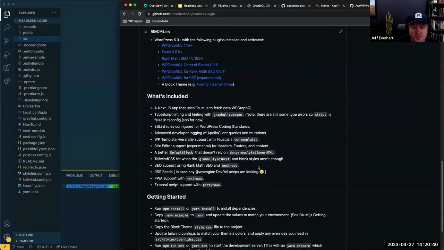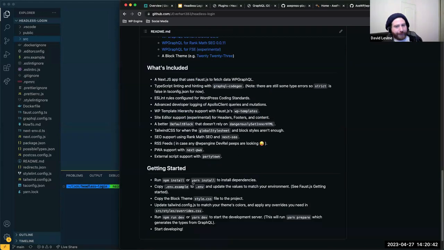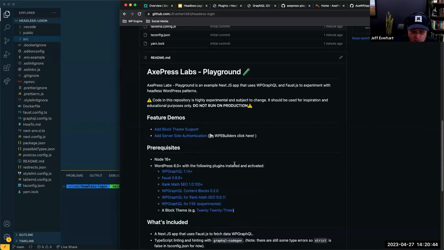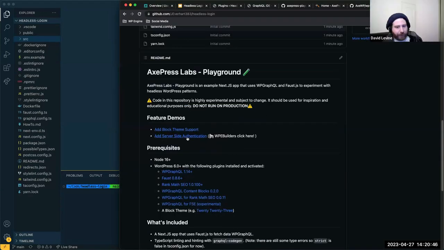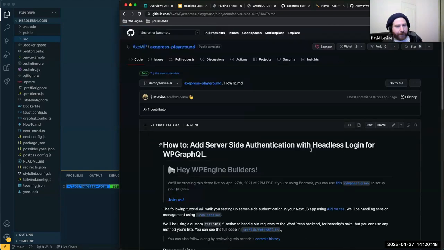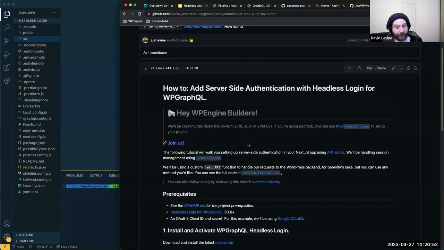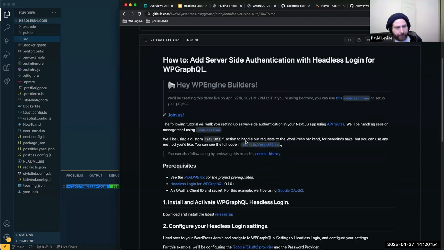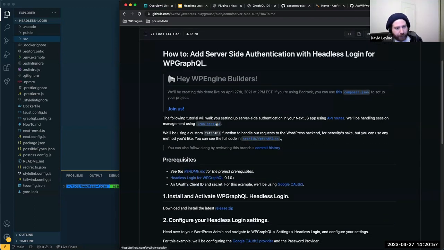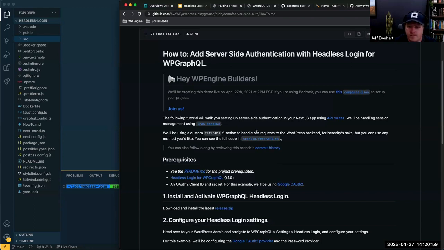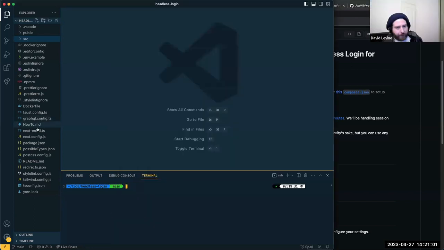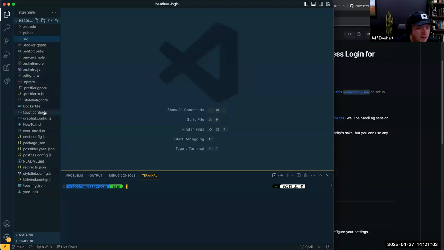Okay. So, head over to the how-to file. Yeah, that will walk through our actual steps. This one right here, right? Yeah. That's what we're actually doing today. Cool. But before we get here, this is a Faust project, so we do need to set it up. Creating your .env file. Do we have a sample .env file in here? Yes, all the way at the top, .env.example. There we go.